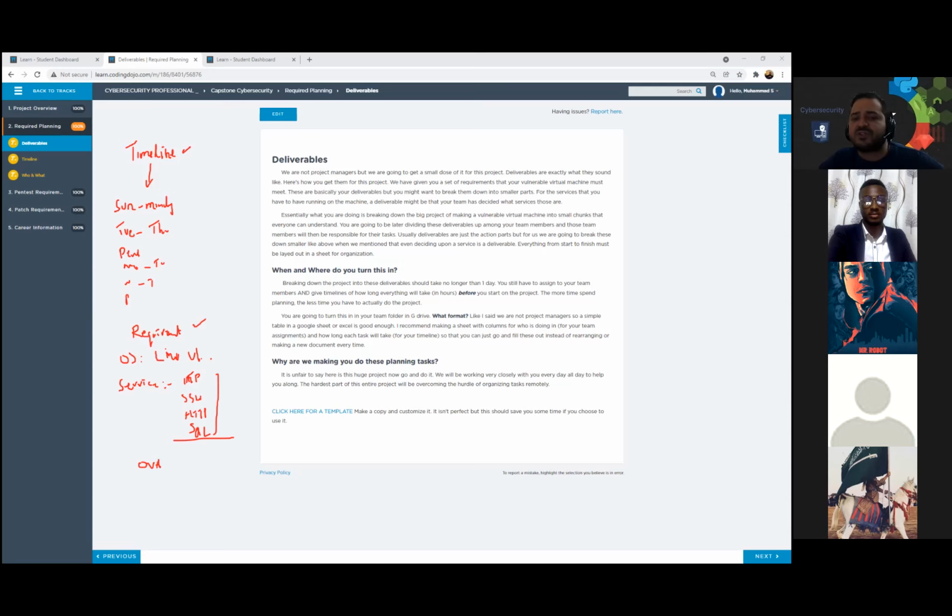You can also put the timeline and the requirements in your group channels so that everyone can see, even like in cohort E, what we are doing, but Lloyd is not present. So you can share the requirements, like what installation you are doing, what services are there, and what services you will open, for example.